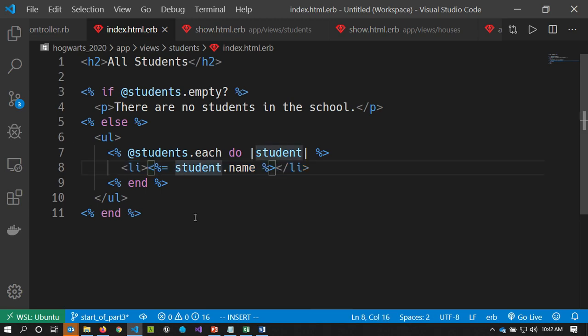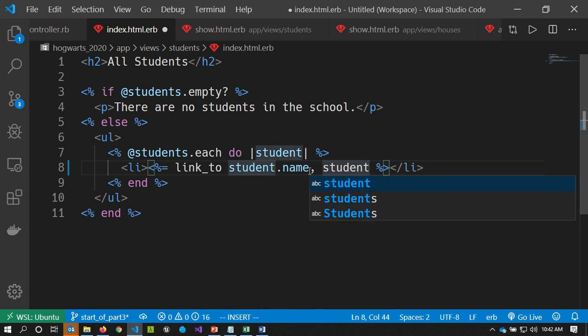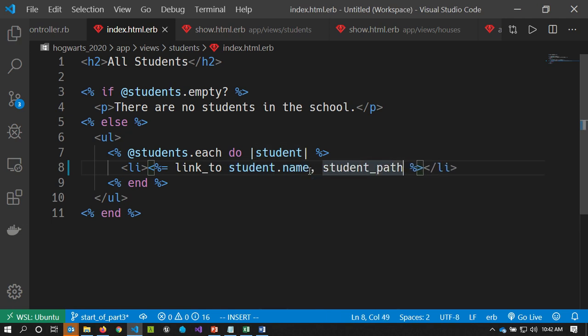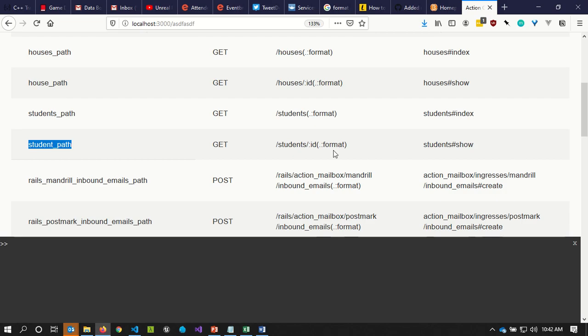I can't simply do this though. I cannot just do link_to where the link text is the student name and the helper is student_path, because that doesn't give student_path enough information to make the link, because the student path includes a placeholder, right? It needs to know which student I'm linking to by ID.